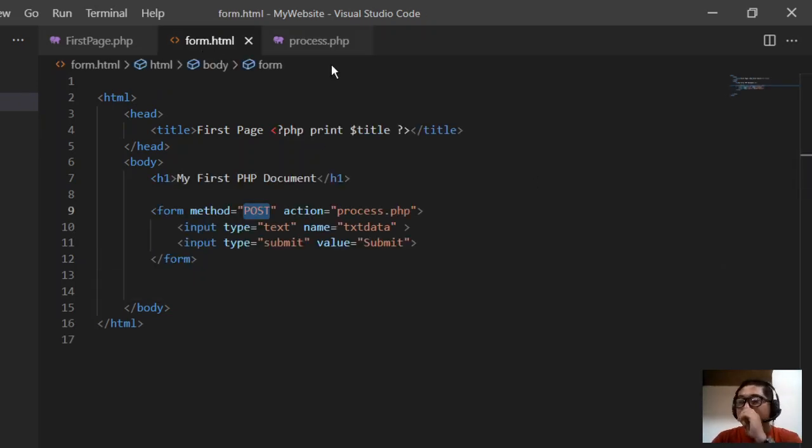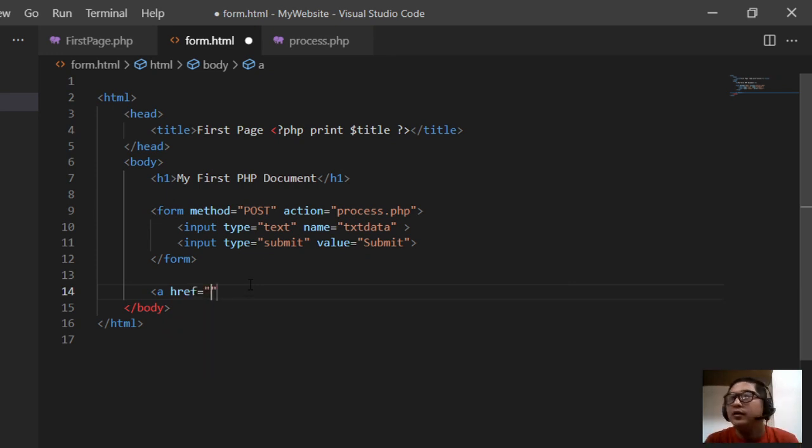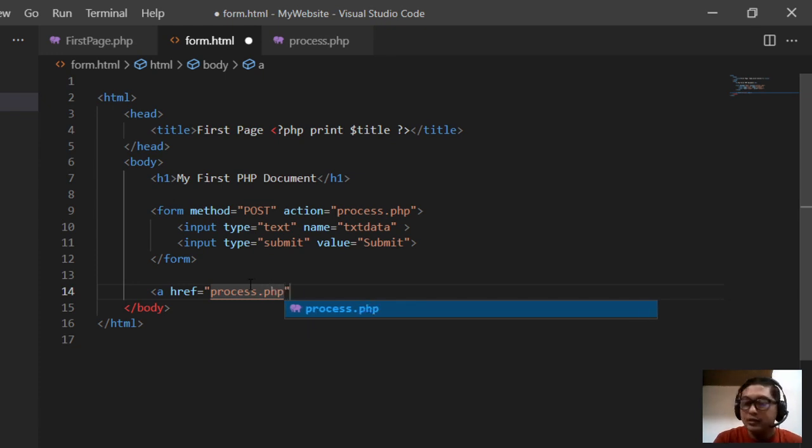That's the first method. Another method is to use a link, of course. Let's say it's href, let's say process.php. This time you need to enclose this one, a question mark and the variable name, a variable name plus value, something like that.